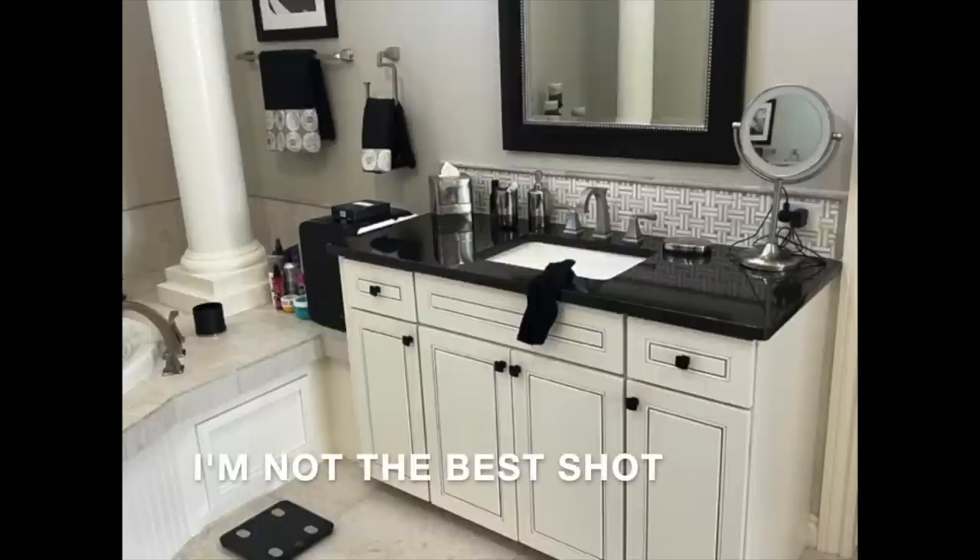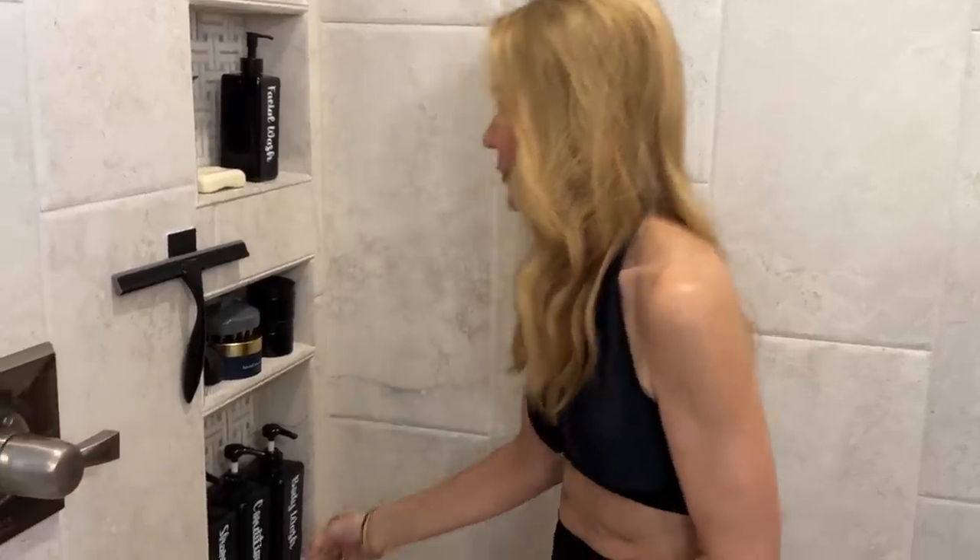The last thing I do with the washcloth after cleaning my face is use this Dial deodorant soap. I got it because it's a whiter bar — we had the green Irish Spring, and Alan is saying it does not work as well, so we might have to go back to green. But basically I think this works fine for me. I use this for the private areas, and then I ball up the wet washcloth and throw it in the sink so I don't forget to remove it from the shower.